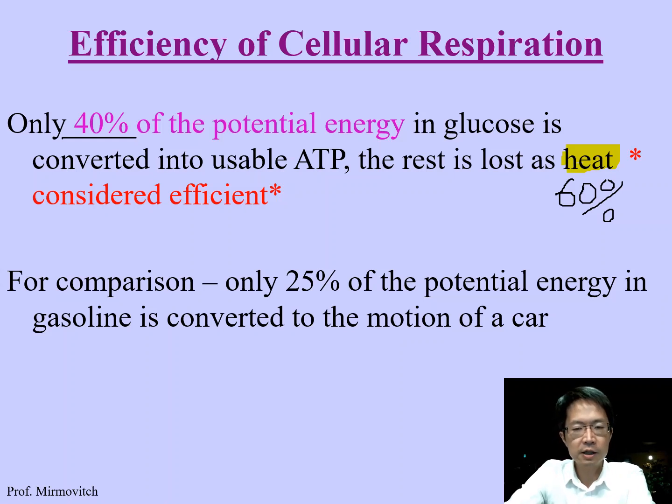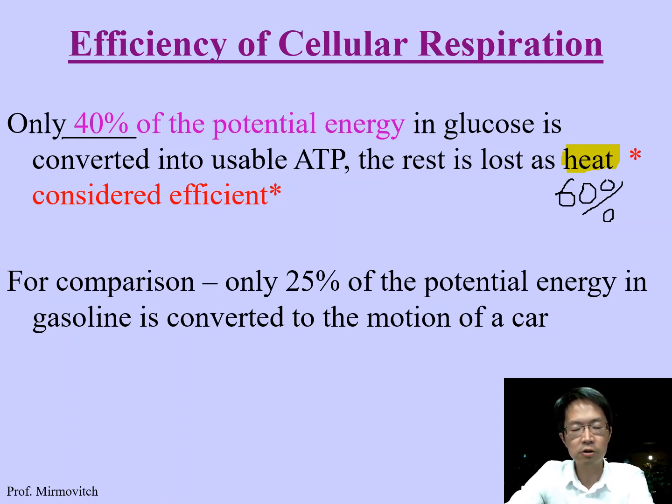When we release heat, then we can use the heat energy to drive other reactions to move forward. What does it mean? Remember when we did high school chemistry, we always used the so-called Bunsen burner to heat up water, to heat up other chemical reactions. It's a similar idea. Other chemical reactions in our body also require heat. That's why the 60% heat that is lost, we can use like a Bunsen burner, to drive other chemical reactions forward.